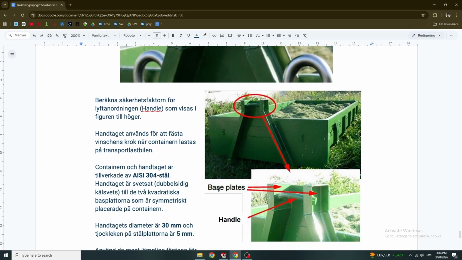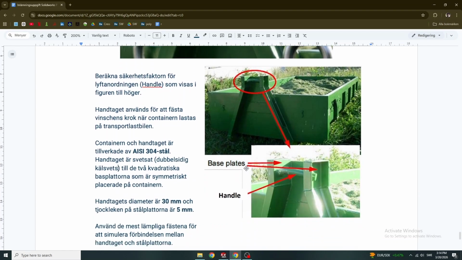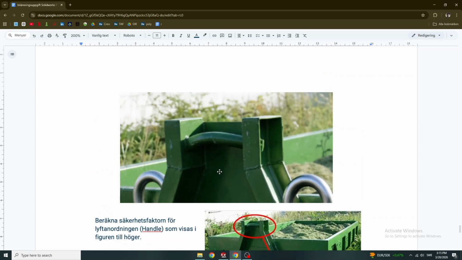So we will start by going through the geometry and dimensions of the model, then define the material properties, boundary condition, and show you how the load is applied. Finally, we are going to run the simulation and use the design study to analyze and improve the handle geometry, the curvature.